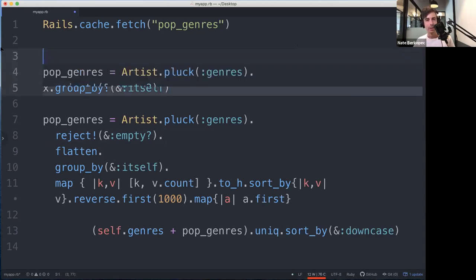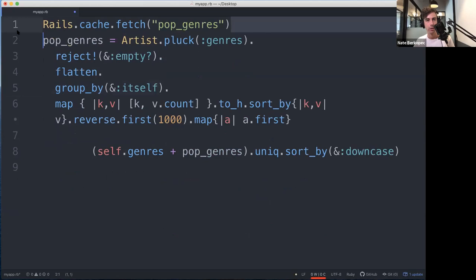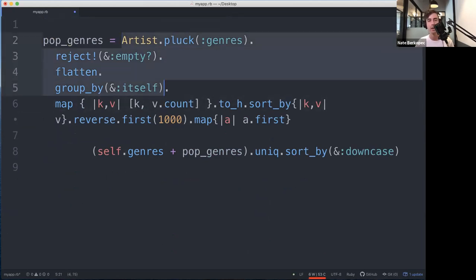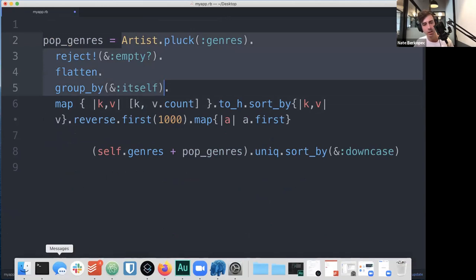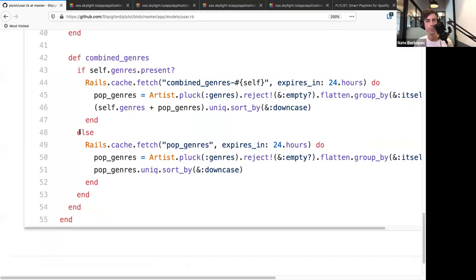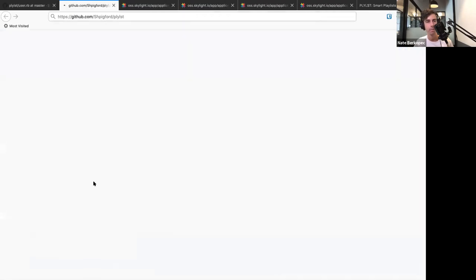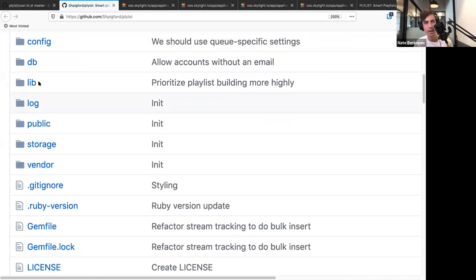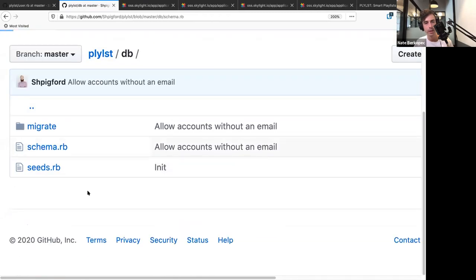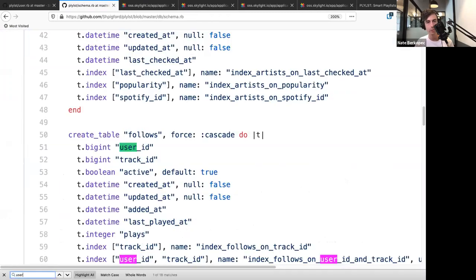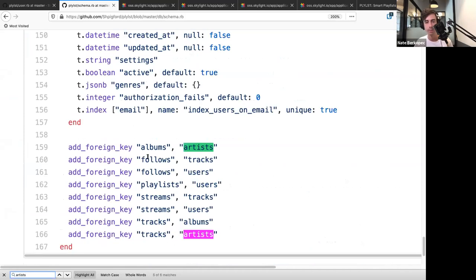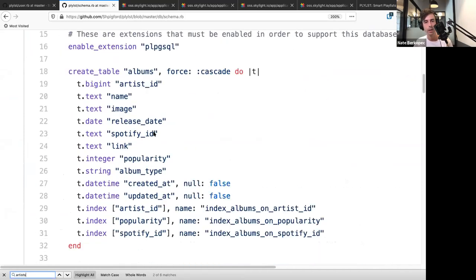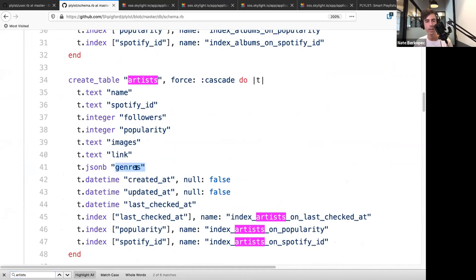All right, so let's head back to this. Where are we at? So by itself. So yeah, let's think about this from a SQL perspective. So we've got, as you said, Josh, and I'm going to bring up the schema here just to verify and to show everyone what you just said. In the schema, we're looking at the artist table, aren't we? And we're looking at genres, which is just a JSON decoder, okay, which happens to always contain an array of arrays.